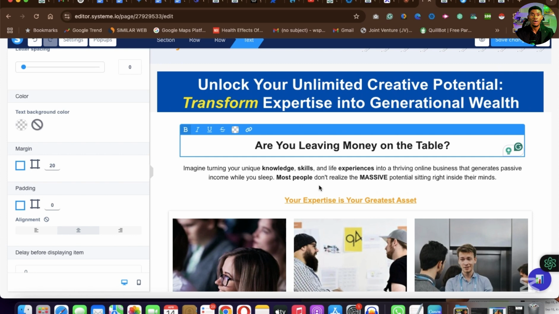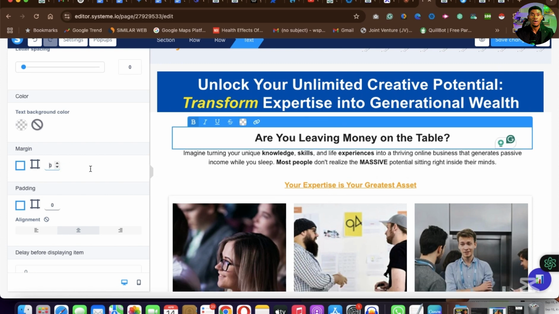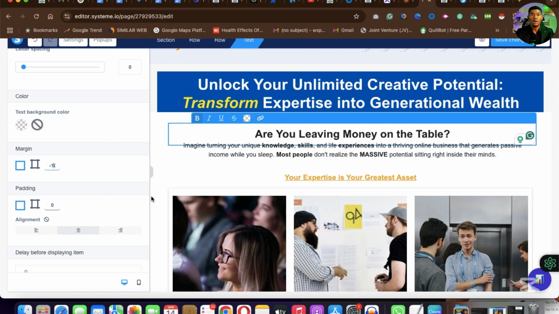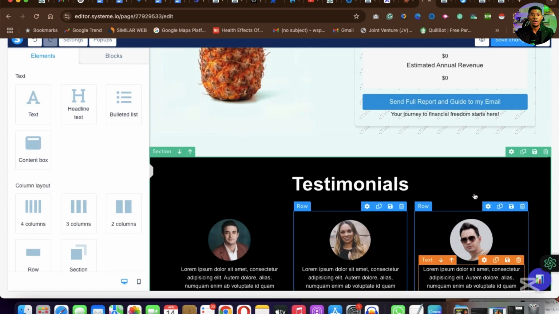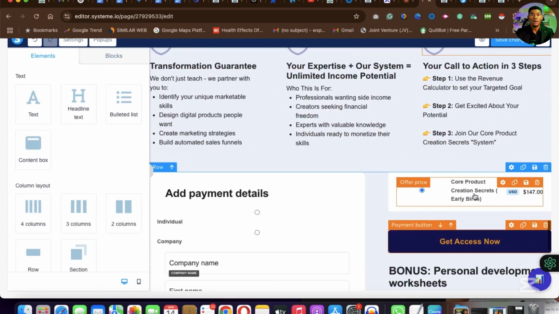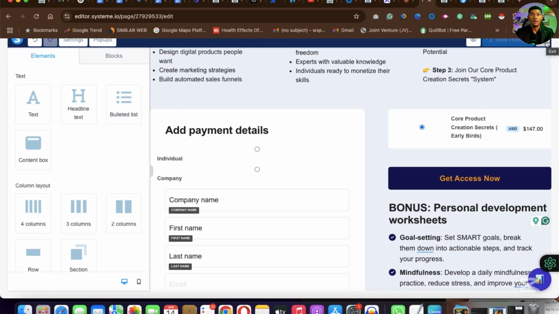So let's take it back to 0. You see everything is back. We can even take it to -20 or -10. Let me show you -10, take it up. So you can play around with this just the way you want it. I just like it this way. So you see everything, we are good to go. We are set up. Let me go and show you how to get this part. Save here and let's go out. Now after saving, we will just click the exit button. When we click the exit button, it will take us back.